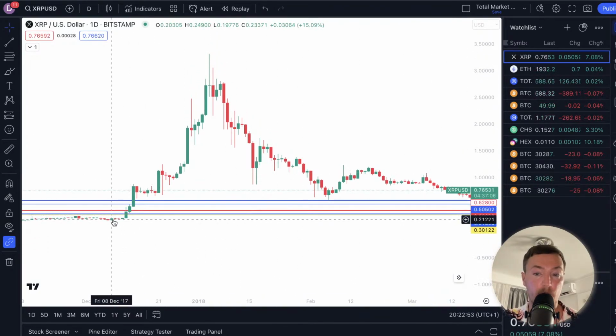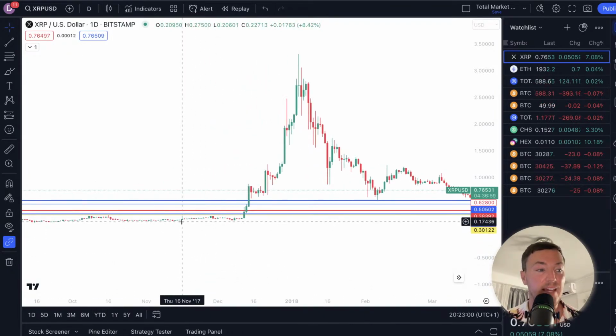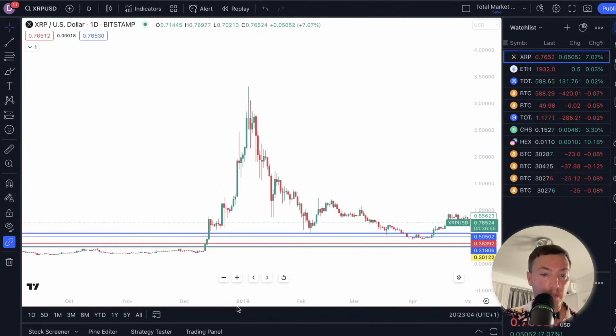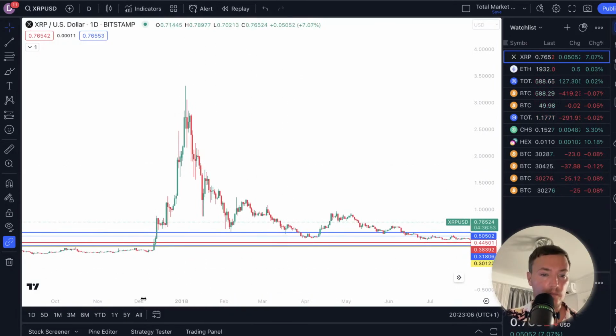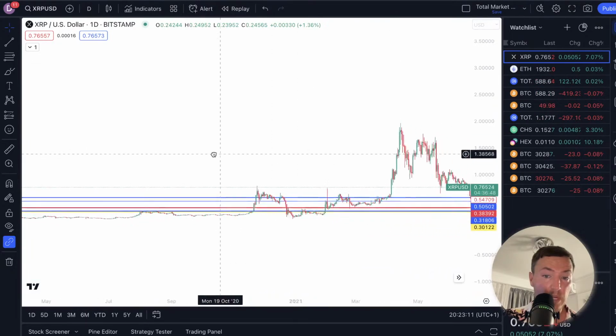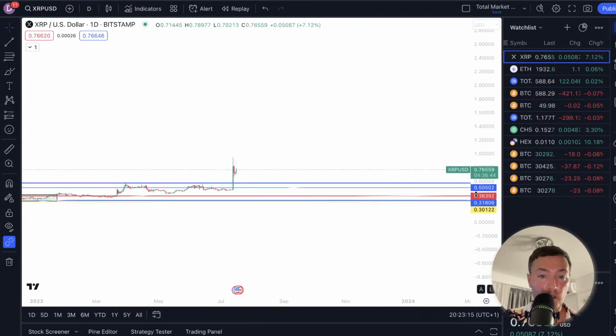Whoa, XRP last week was nothing. XRP was 10 cents and now it's $2. So all the people on the sidelines for XRP, they start to pile in. So you've got new money coming in for XRP because everybody knows how it moves. So you've got new money coming in for XRP.